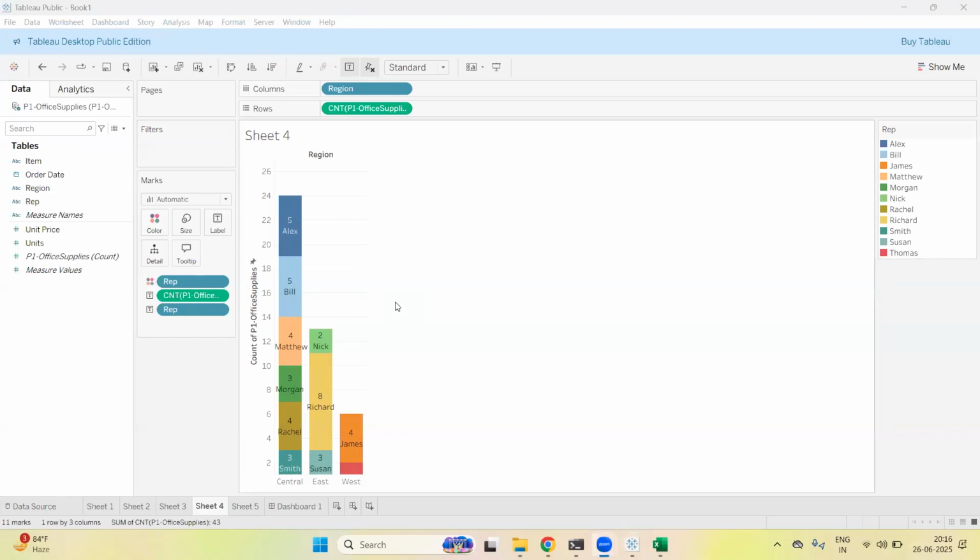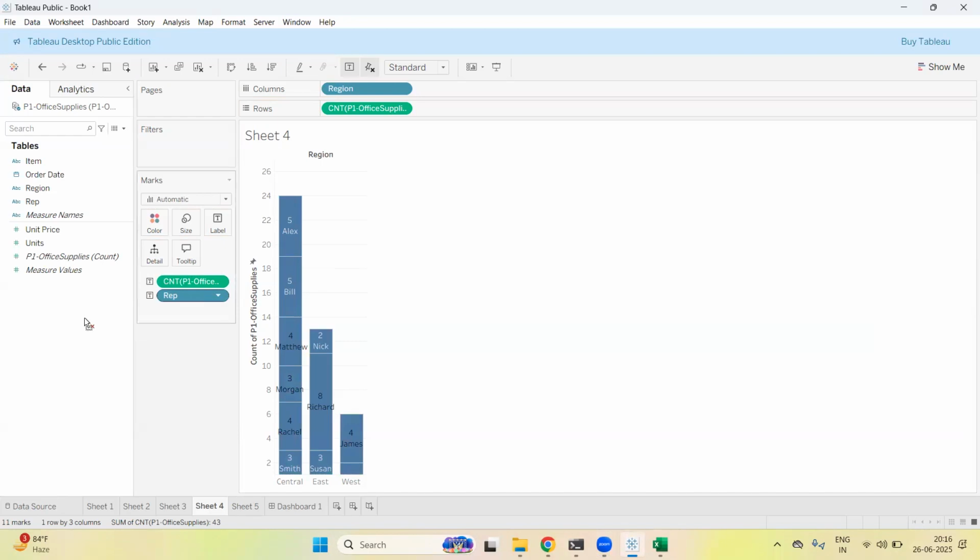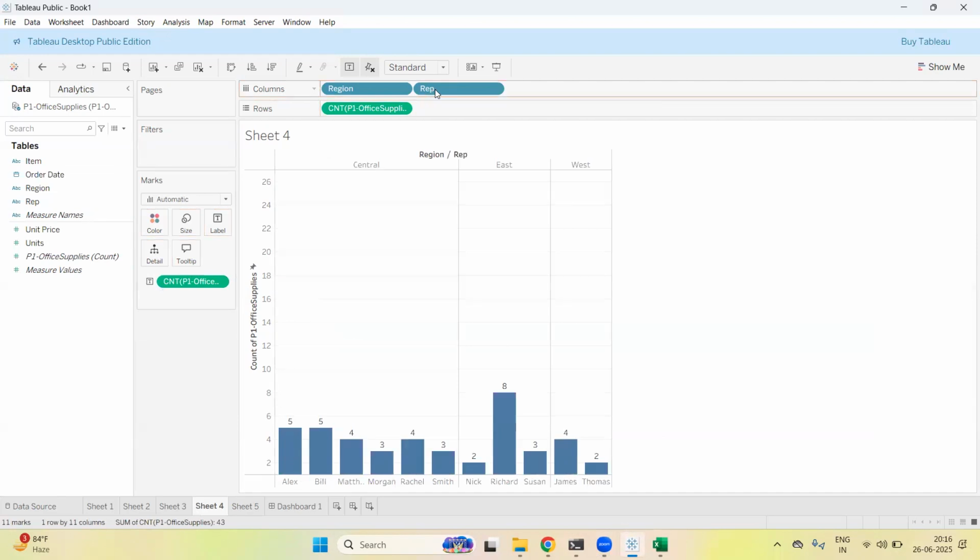Yes. If you want to convert this into a clustered chart, meaning side by side, then instead of bringing the representatives into the color, we are going to bring the representatives side by side like this. Within each region, for example the central region, who has done the top and who has done the bottom, I'm going to keep in ascending order. In each region, representatives, I'm going to keep like this: number of transactions by each representative.